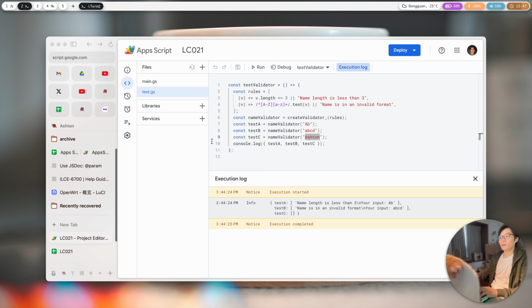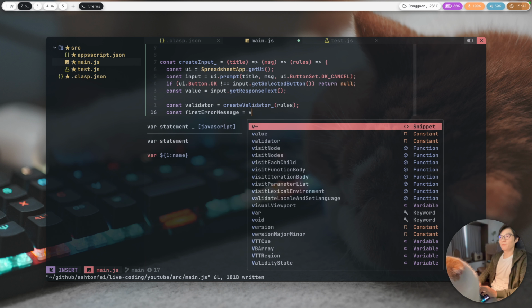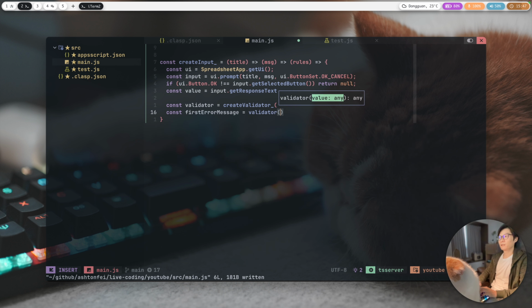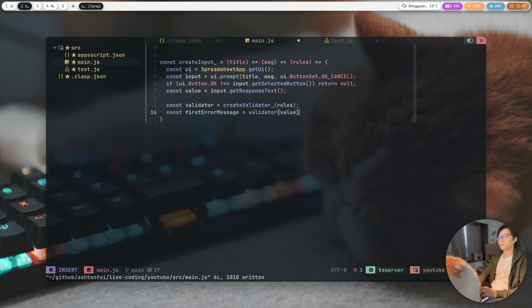As you can remember, we're going to check if we have any error message here. It always returns an array of error messages. So if there is no error message, that means we don't have anything in this array, right? So I'm going to say first error message is going to be validator validate the input.